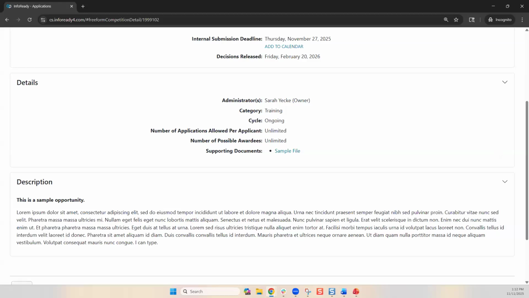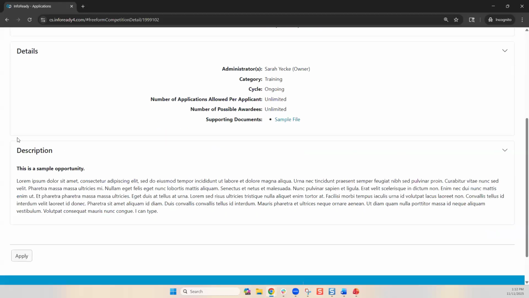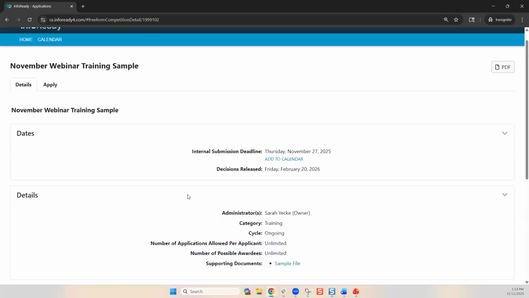Certainly including any documentation or files is a good idea. And then specifically the description. So this is often where if you have like a PDF right now, or again, that website blurb, you can kind of copy and paste that over so that it's all within InfoReady.